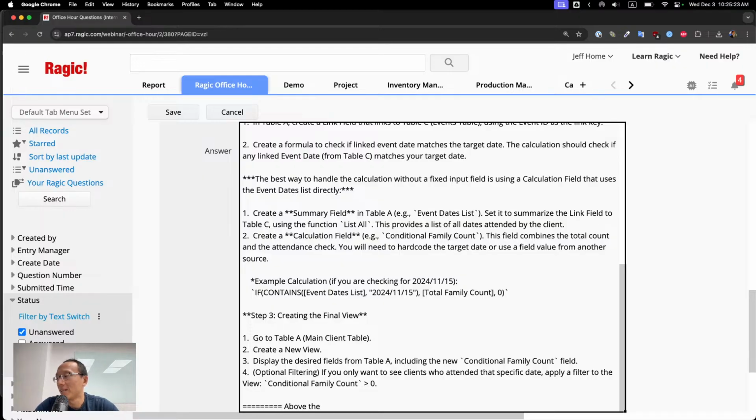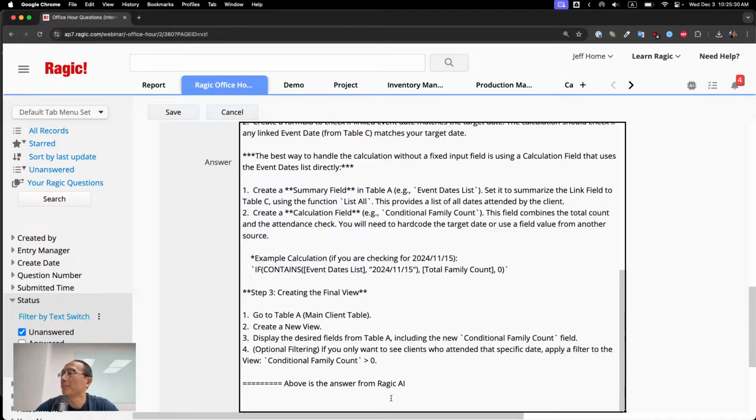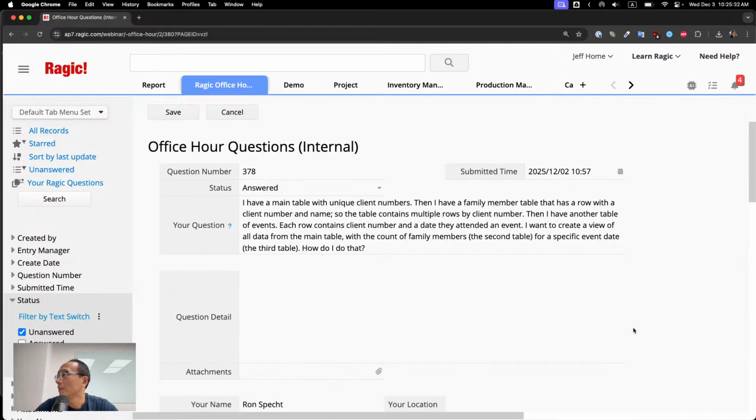Above is the answer from Ragic AI. I'm gonna rethink about this question.